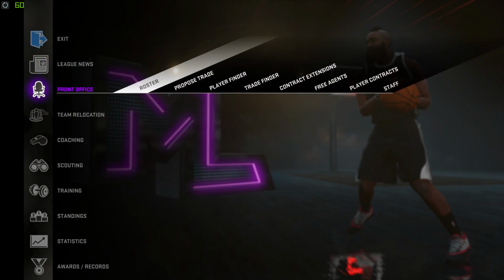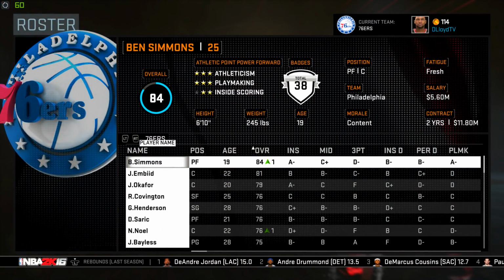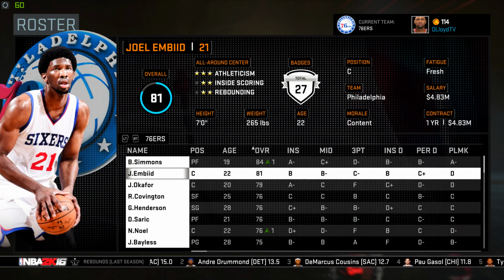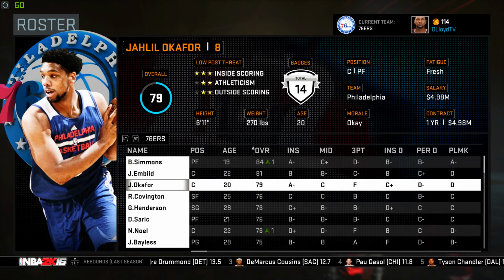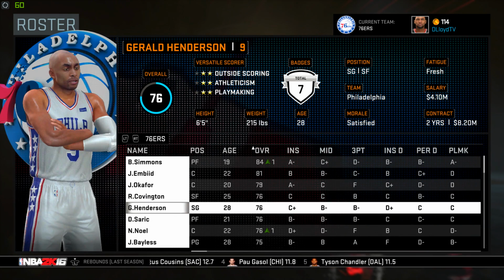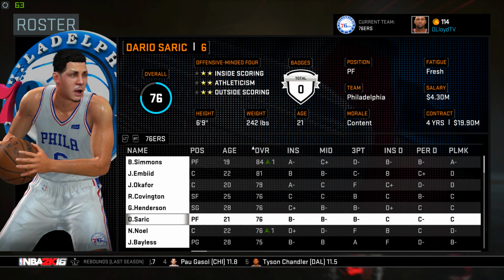And obviously, when you take a look at the 76ers roster, they got Ben Simmons. Joel Embiid is up here. He's 81, so that's kind of surprising to me. And then you got Jahlil Okafor. Really still not a lot of pieces here, but there's a lot of players that I could definitely try to go ahead and trade.